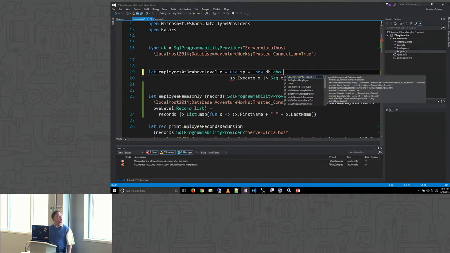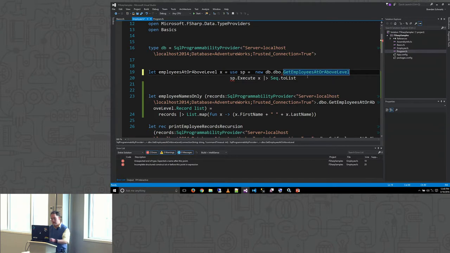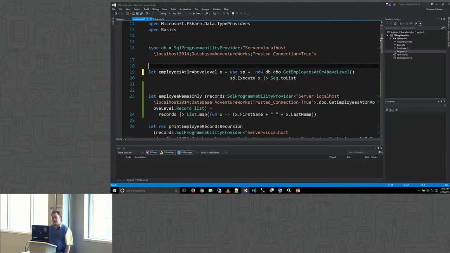With this one line of code up here, giving us a connection string which we can offload to an app config, we can see we have all of these stored procedures in my AdventureWorks database. There's a particular syntax for calling that with my parameter, which if we mouse over, we can see is an int. We can also mouse over this operator, this function, the pipe and right arrow, which applies a function to a value, with the value on the left and the function on the right.